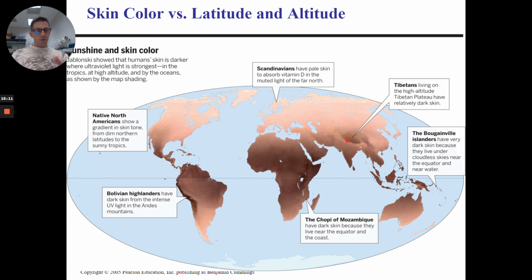Now, the reason for that is because they live at higher altitudes, higher up away from the surface of the Earth, and when you're higher up you are closer to the sun. That's right. And so when you're closer to the sun, you still need protection from that UV light. So it's an interesting look into how latitude, distance from the equator, and also altitude, distance away from the surface of the Earth, affect skin color in human beings.